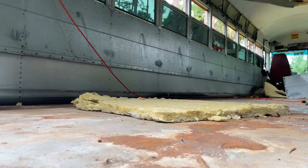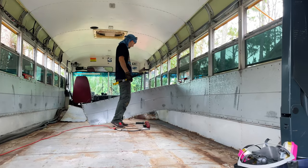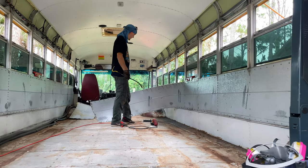Our neighbors are doing yard work today and we still haven't talked to them about how we have a school bus in our backyard. Don't know what they're thinking, but to be honest, it's a little bit awkward being at the beginning of the journey and people don't know what's going on here. It's real life.